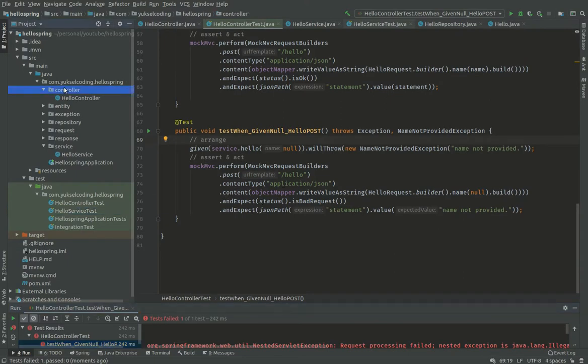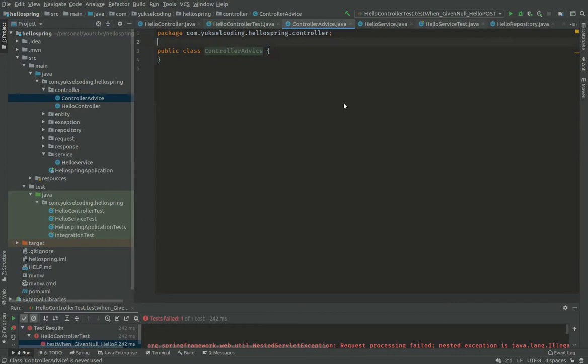So to handle that in the controller layer we need to have a ControllerAdvice in Spring. Shortly, as I don't know very much about that.